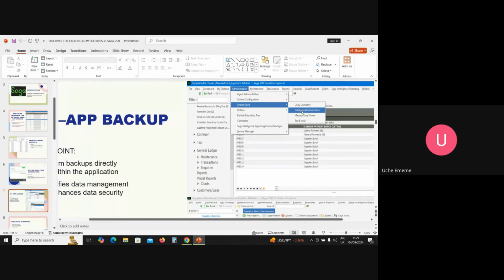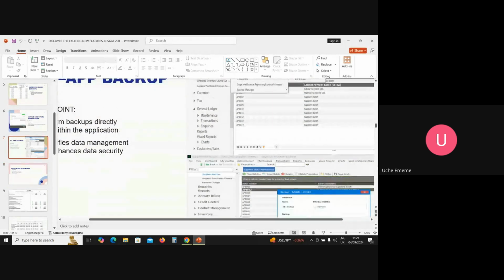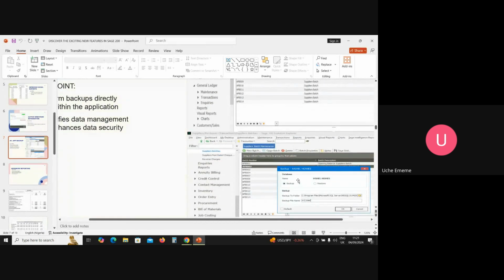When you select database administration, it takes you to this screen. If you look at the bottom right of the screen, it has backup. Under this part, you can select backup and then your file name.